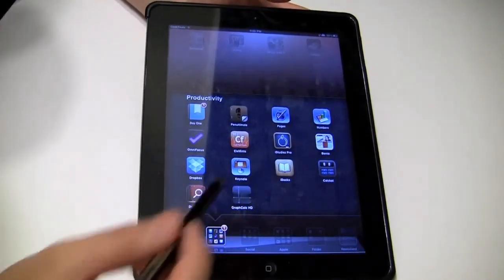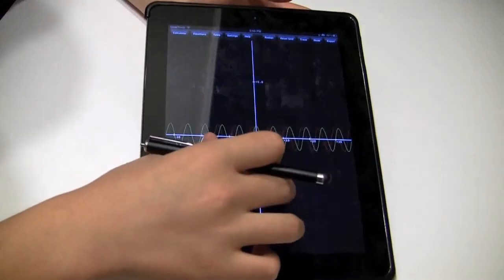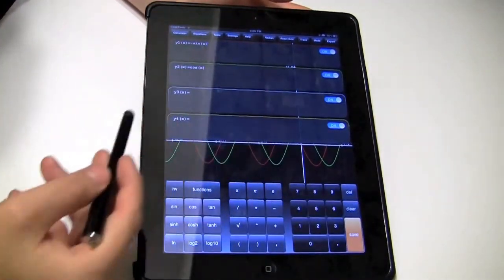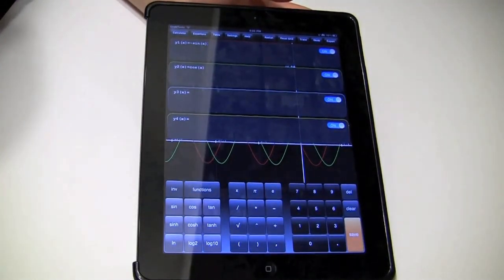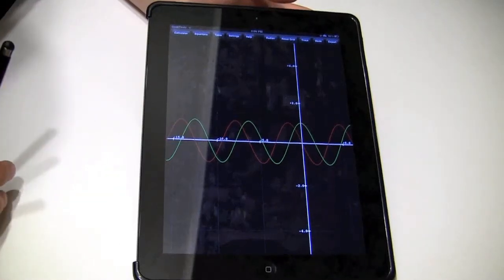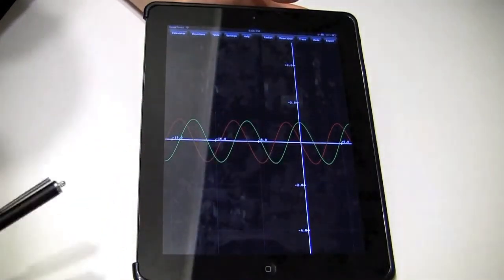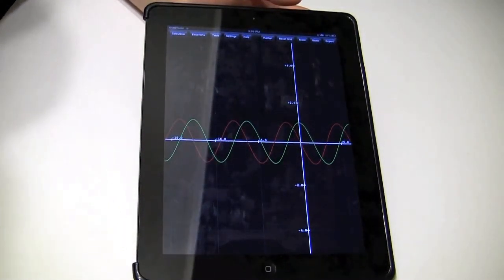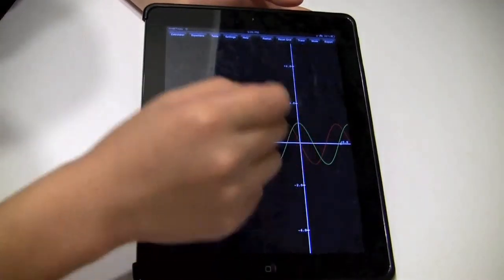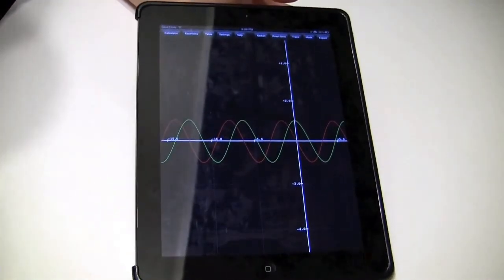And in addition to that, the App Store comes with phenomenal graphing applications, just like this one. This is a sine and cosine curve, and it's really simple to enter my equations in here, way faster than using a normal TI-83 or TI-84 calculator. Just way more convenient and a lot faster, right? On a calculator, it usually has to process and try to draw these curves. On an iPad, it's instantaneous with the A5 processor. And you get a lot more functions and tools. Let's say I want to trace this section, or change my radian mode to degree mode. It's all up here with a touch of your finger.